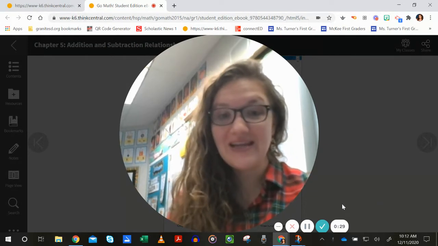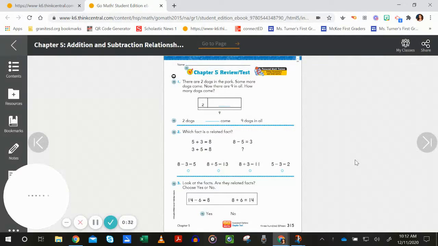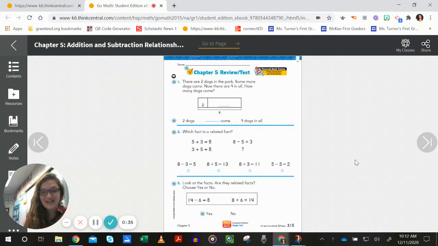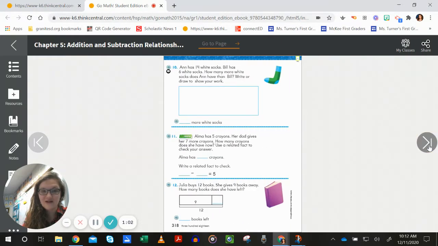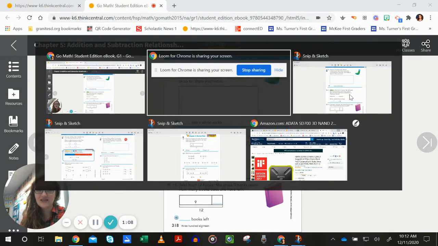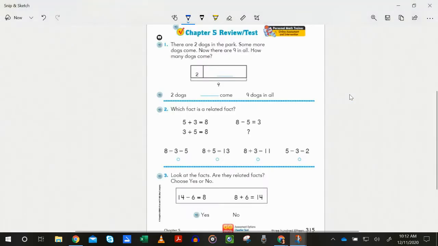So if you need to go find those pages out of your math book, again, they're the very last assignment pages. There are some pages after it in your math book that are a glossary, which is like all the vocabulary cards and stuff we've had before all in one place. And so, yes, this is what you're looking for, page 315, chapter 5, review/test, and it's the front and back of that page and the front and back of the second page. Okay, so pause if you need to and go get those. And if you're ready to go, then we will start looking at this together.